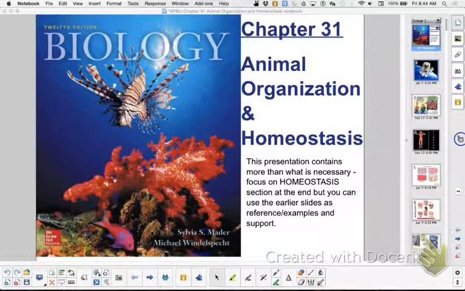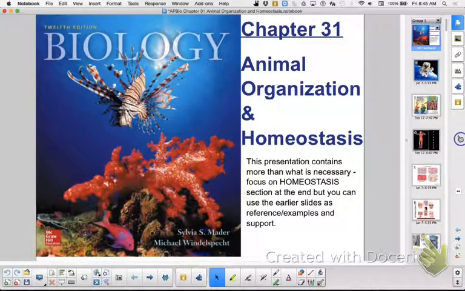The next part in chapter 31 goes on to organs and how organs work together in organ systems. They talk about body cavities. They give an example of skin, your integumentary system, and functions of the skin is a focus. And then at the very end of this chapter, 31.4, it's really what we need to know out of this chapter, and that's homeostasis. So I'm going to hit a few things on it just to get you comfortable with it, but we'll move pretty quickly through it.